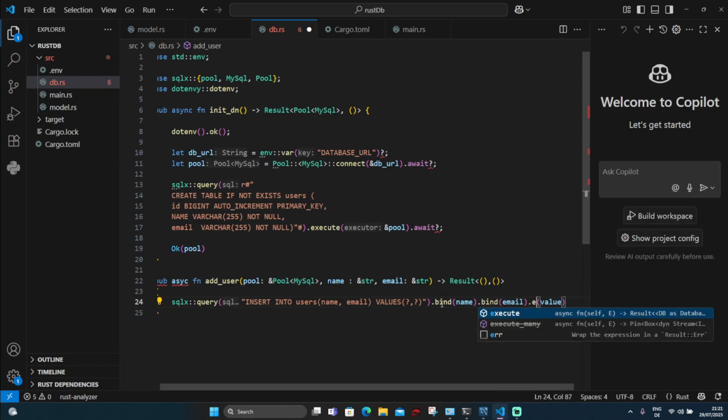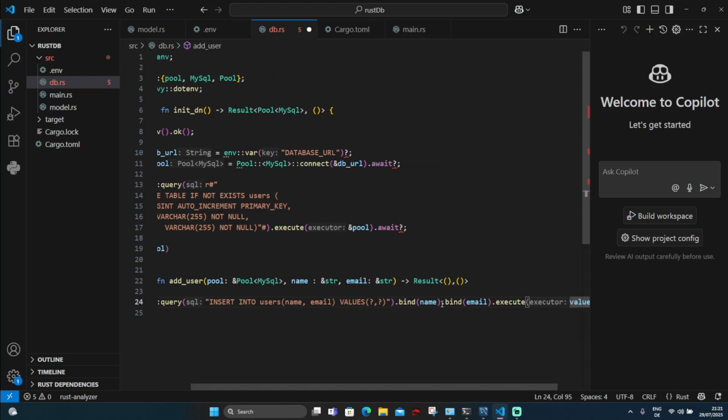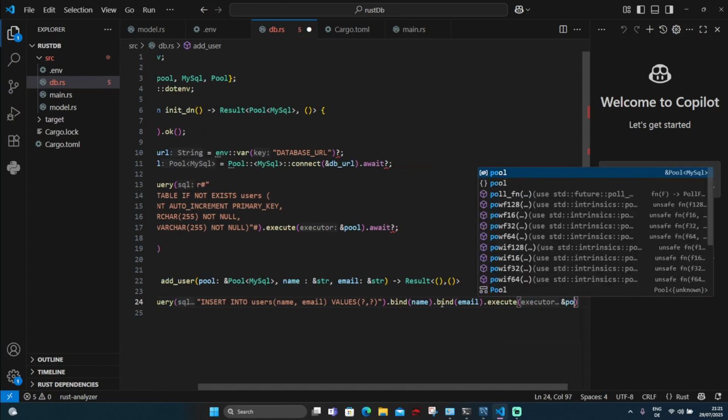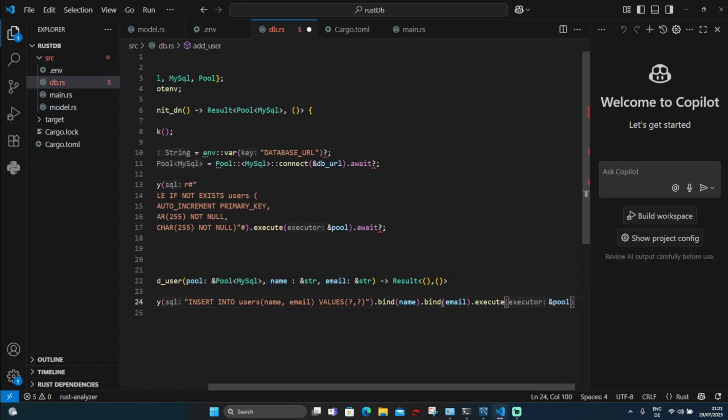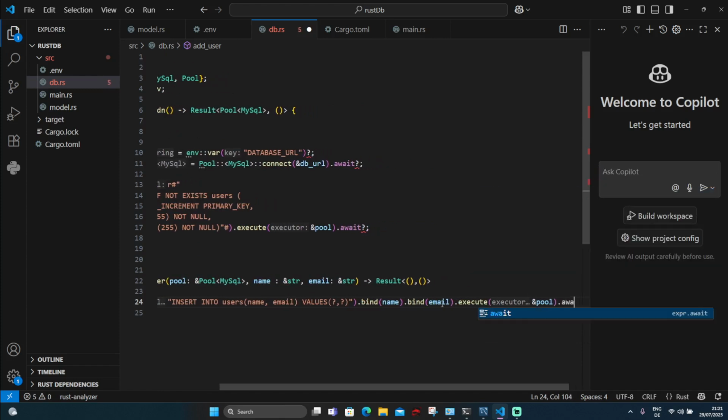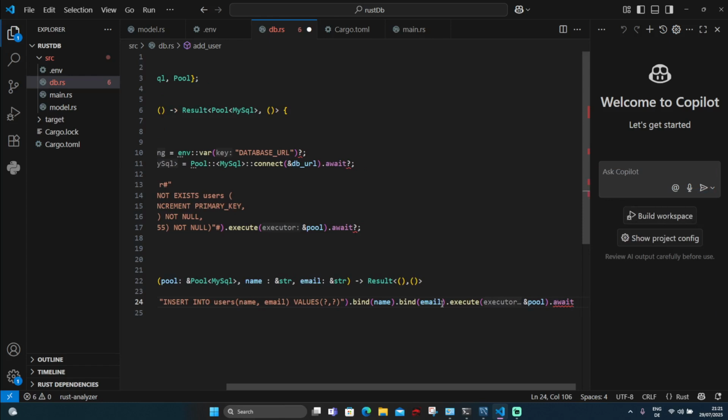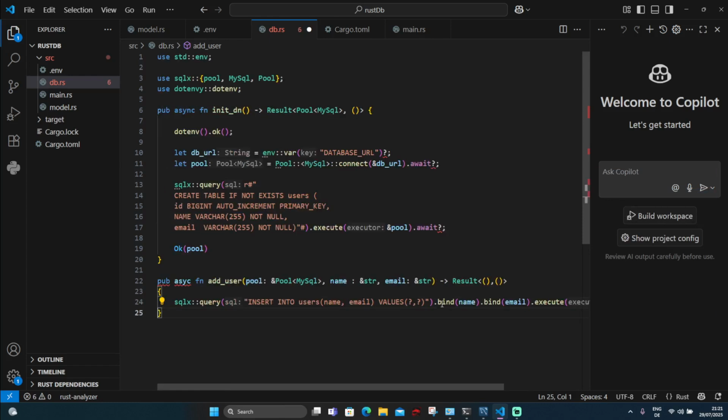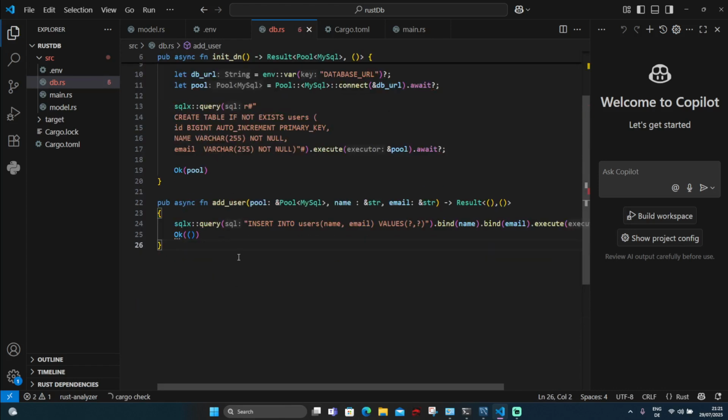You use execute, where you mention your &pool, and then this should be await again, because you know this is asynchronous, and then you put a question mark, and it's done. And as this is the result, you get Ok, and then this is done. I think I have to write async, which is why it's showing wrong. Now we have our add users as well.